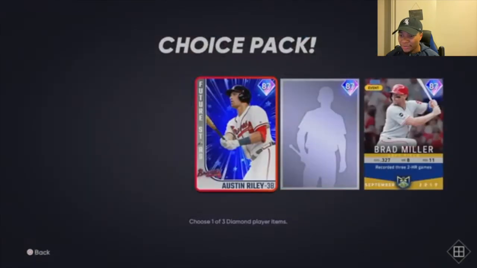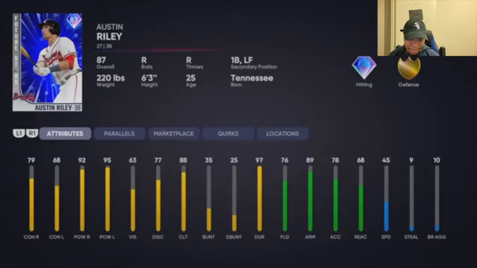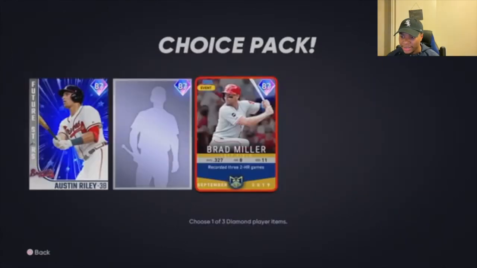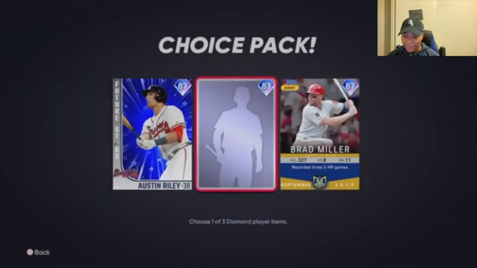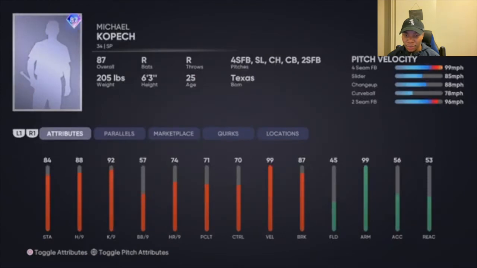And you get an Austin Riley card. I remember this card. This card's going to be pretty dope. Nice little card, nice little budget beast. Brad Miller, Phillies. Woohoo! Oh, you already know we're definitely rocking with this card. Might have to put up a gameplay. Ooh, not this card. This card last year was tough. We're definitely going to get gameplay with one of you second inning players.